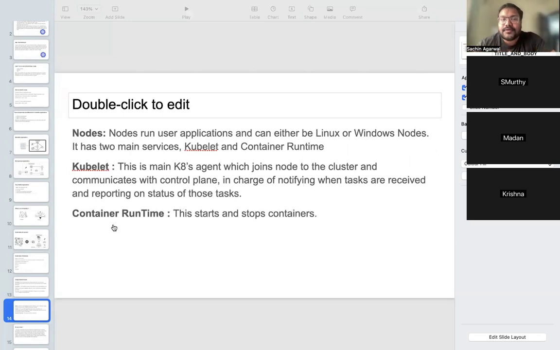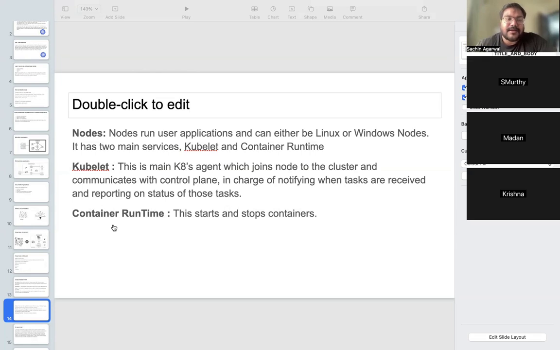Now, worker nodes are something which basically runs the workload, which runs your application. As it runs the workload, it also provides the runtime environment for the application. Now, the runtime environment is what? That is basically the CRI, the container runtime environment. So it has containers, which basically act as a runtime environment for these applications.